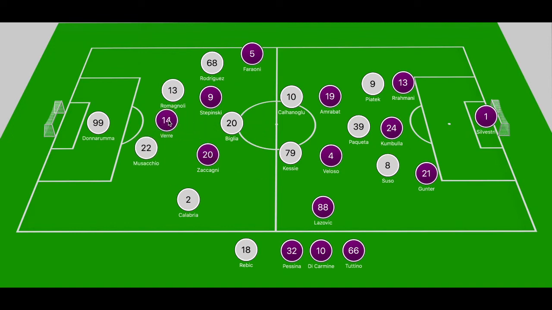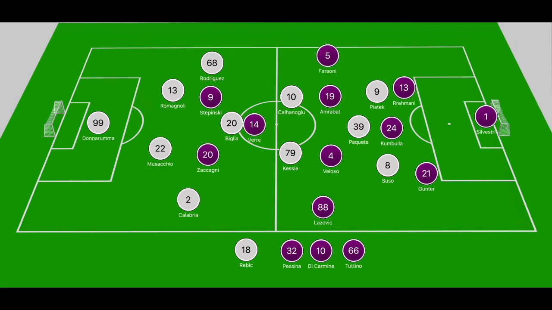And what we saw on 2 occasions, that Ferroni was able to step forward and deliver crosses into the box. The first one was for Verde, who was able to nod an effort over the net, and the second one was pushed away by Donnarumma, but it fell to Zaccagni, who overhead kicked his effort into the path of the keeper. So that was how they were able to ensure that Milan were unable to really create anything in that opening block, and they were able to find routes to goal.